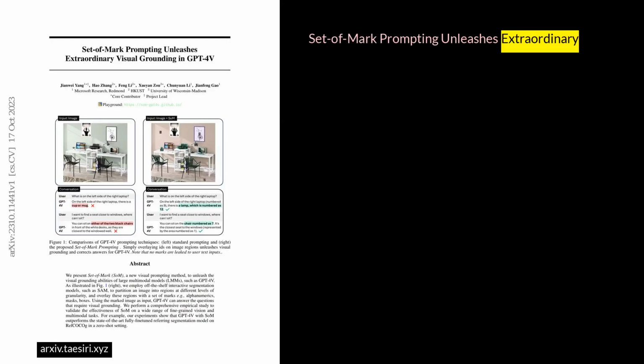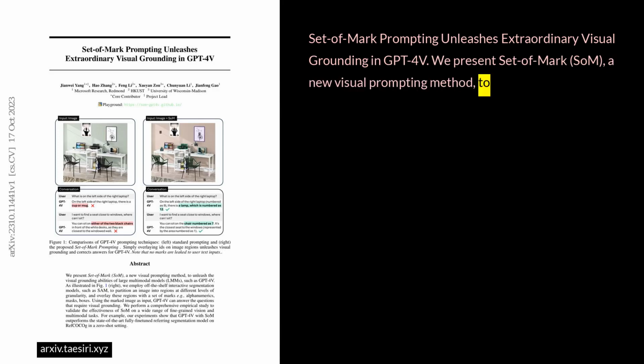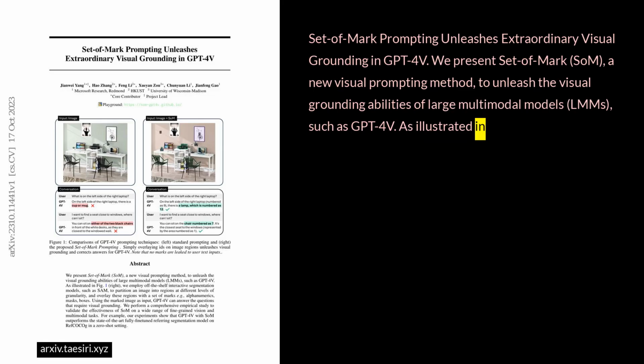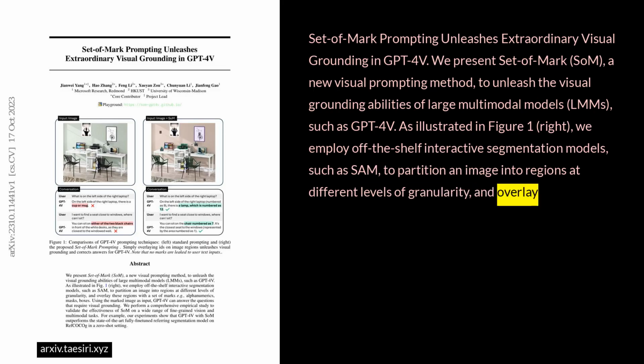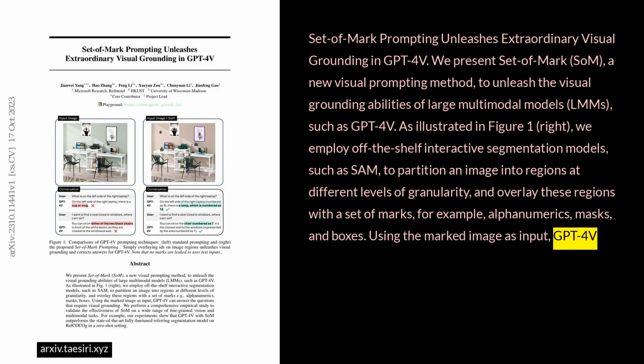Set-of-Mark prompting unleashes extraordinary visual grounding in GPT-4V. We present Set-of-Mark, SoM, a new visual prompting method, to unleash the visual grounding abilities of large multimodal models, LMMs, such as GPT-4V. As illustrated in Figure 1, right, we employ off-the-shelf interactive segmentation models, such as SAM, to partition an image into regions at different levels of granularity and overlay these regions with a set of marks, for example alphanumerics, masks, and boxes.